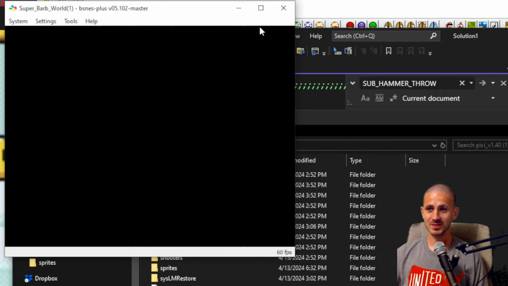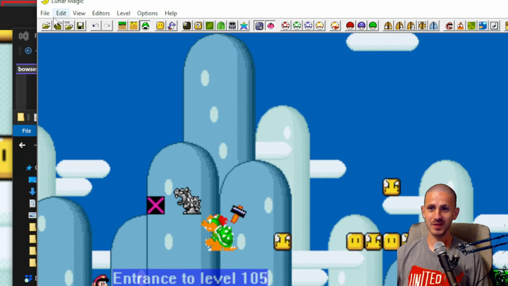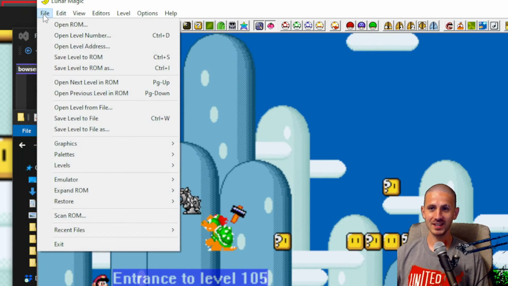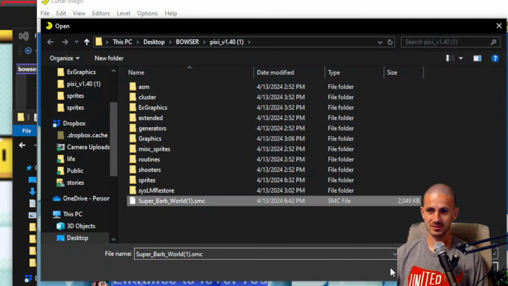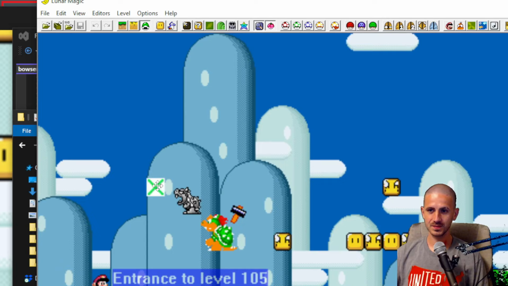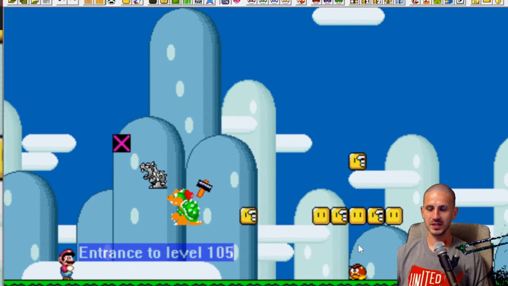Anyway, you'll just have to trust me that the subworld works. And then what happens when you go in the subworld is Bowser's not there. So let's move that one up so that it'll work next time. And then the subworld, if we scroll over to it.